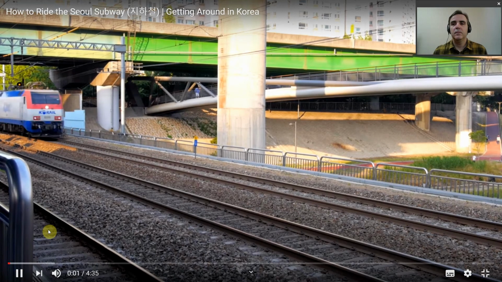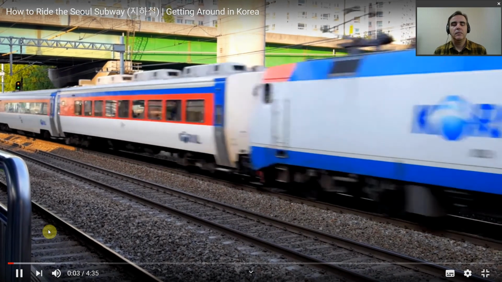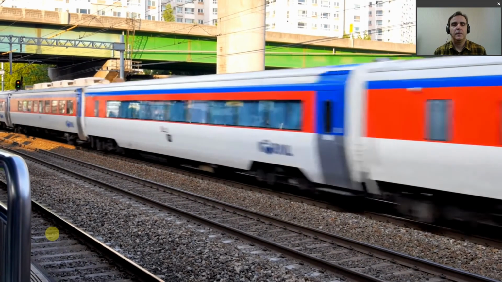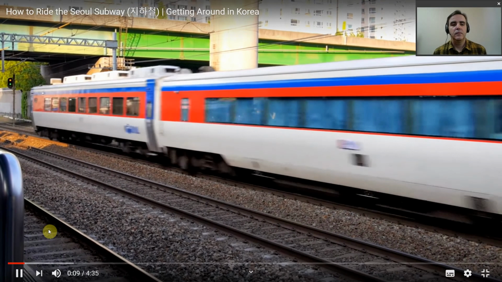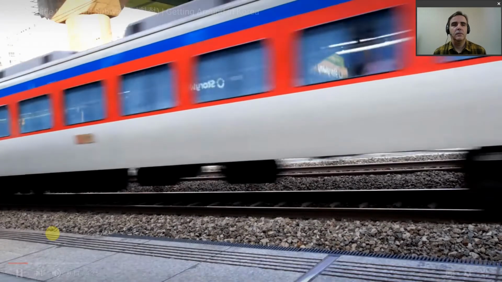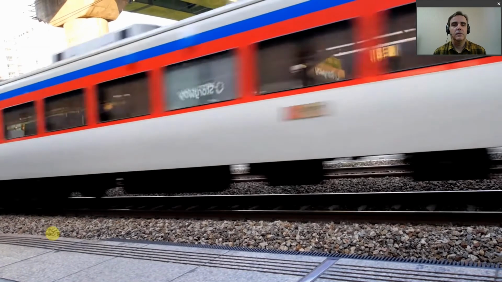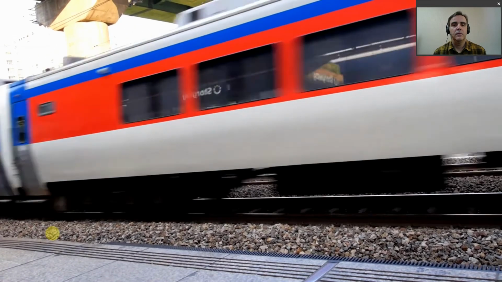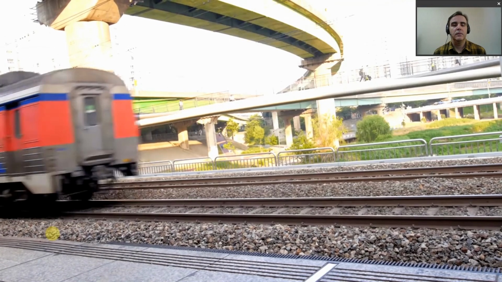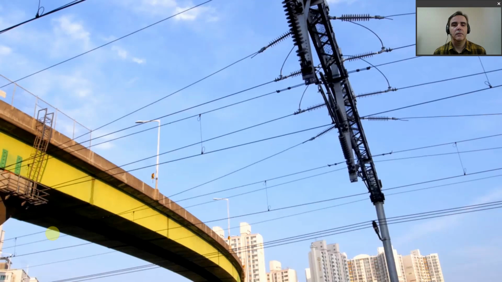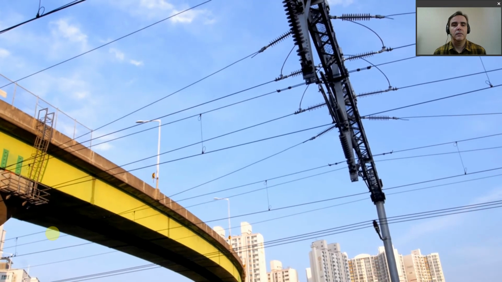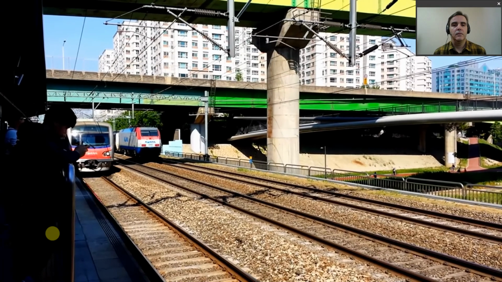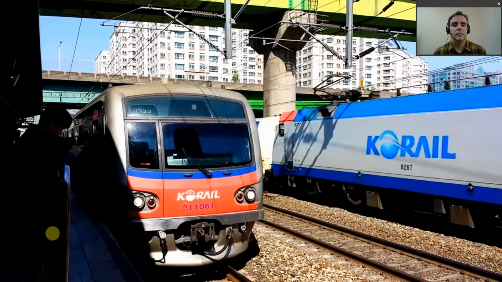I'm originally from Los Angeles, but I've traveled to New York, Hong Kong, Japan, and Korea, and my personal favorite subway has to be in Korea. It's cheap, trains are frequent and go anywhere you need, and it's simple to use. And if there's anyone who knows how to use Korea's subway, it would be me. That's because I've gotten lost more times on the subway than I can count while in Korea. So I'm pretty good at it. So let's take a look at the Seoul subway system, and I'll show you how to get around.